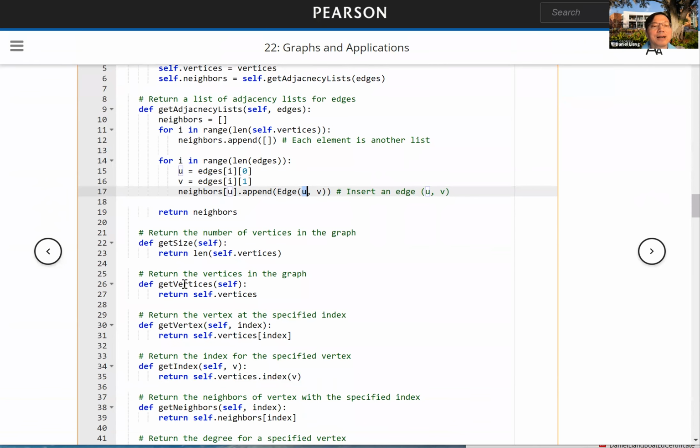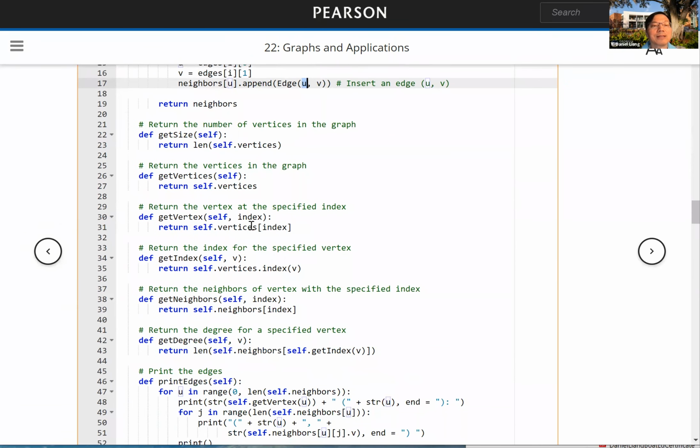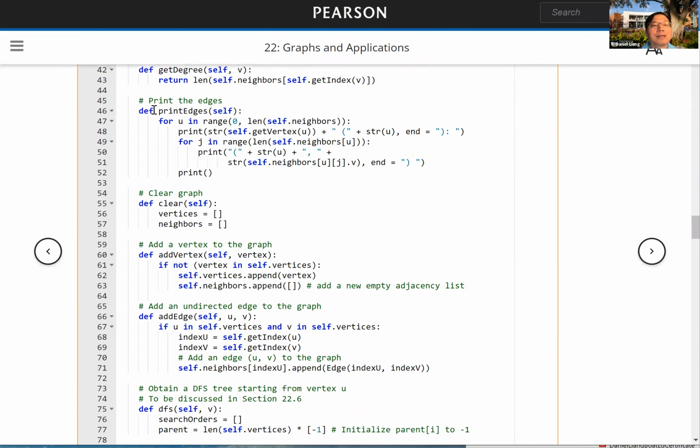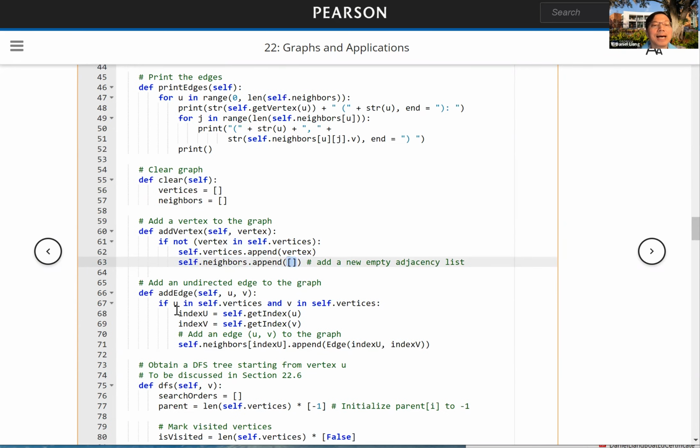And this is getSize, getVertices, get a vertex given the index, get the index given the vertex, getNeighbors, getDegree, print the edges, clear everything, and add a vertex. So add a vertex, and for the edges, we have not added anything, so this is empty. And add an edge.